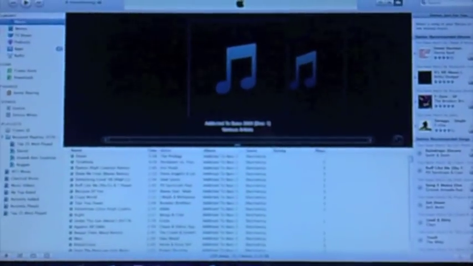iCal. Opens instantly. iMovie. Does take a bit longer to load, but obviously it has more to load, so that's fair enough. GarageBand. Initializes every time you open it for some reason. Don't know. I haven't really got my head around Macs yet. There we go, and that's opened. Obviously that has a lot to load as well. And as you can see, the system is still not lagging, even though I have all these programs open. Bearing in mind I've also got Messenger open.